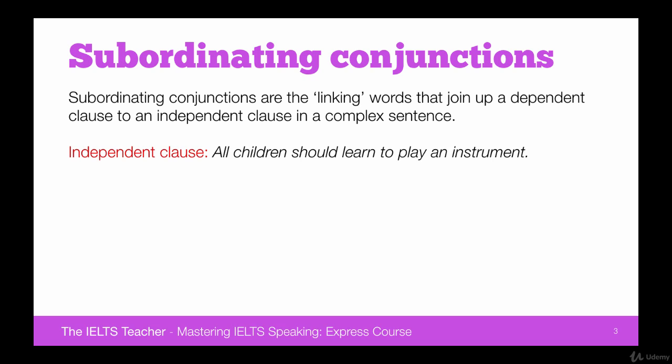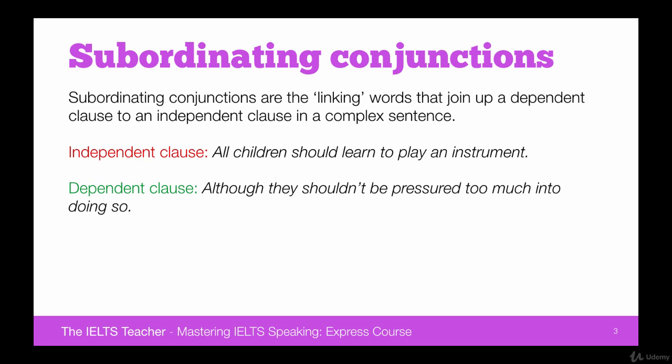So, here is an independent clause. All children should learn to play an instrument. We have a subject, we have a verb, we have a completed thought, and that's that. Here's a dependent clause. Although they shouldn't be pressured too much into doing so. You can hear in my voice that I intonate, the pitch here goes up, and that's because this is a dependent clause. It doesn't make sense on its own. It is dependent on another clause to make sense.